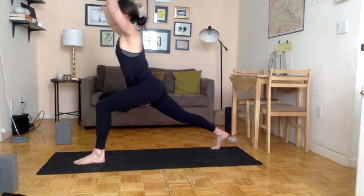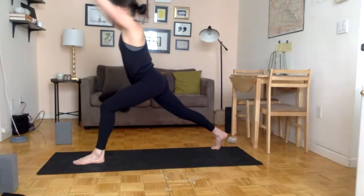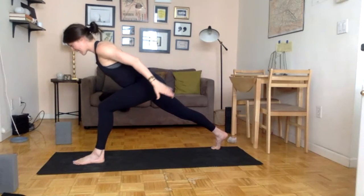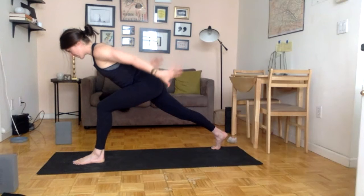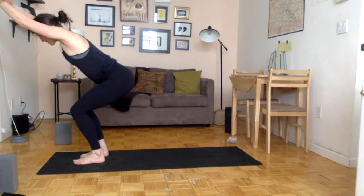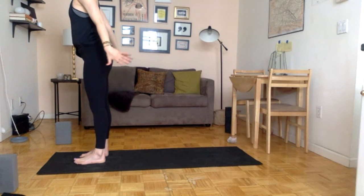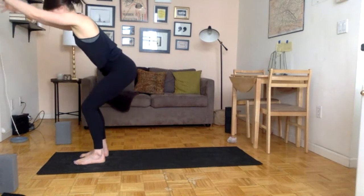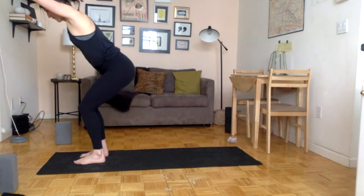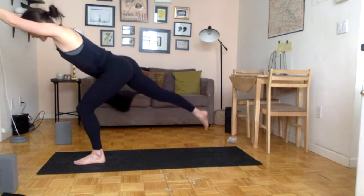High lunge, lift the arms, lift the torso. Pitch forward as the arms sweep back, long diagonal lunge. Sweep the arms forward once again, and then step forward, chair pose. Tadasana, hands to your sides. Breath in, come back to chair pose. Pluck that right foot up, and then reach it behind you. Land in a high lunge.